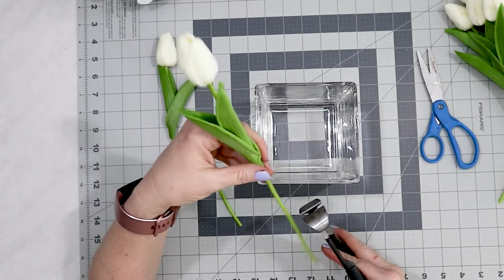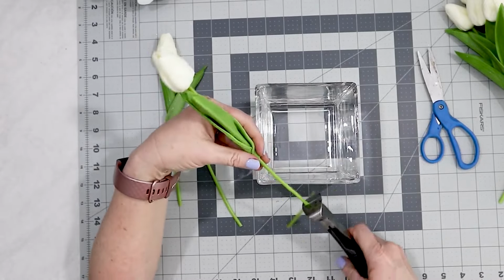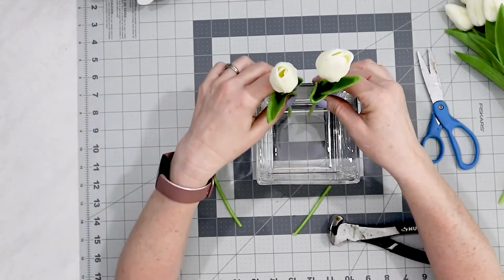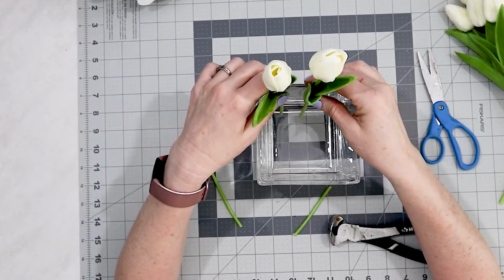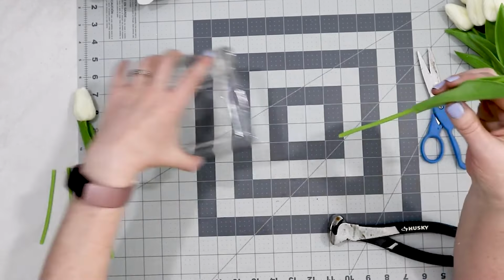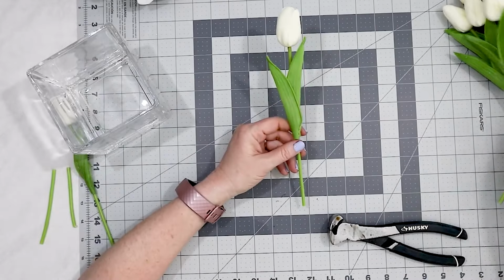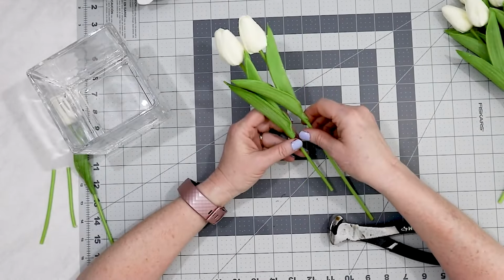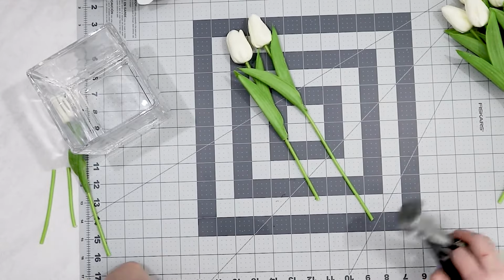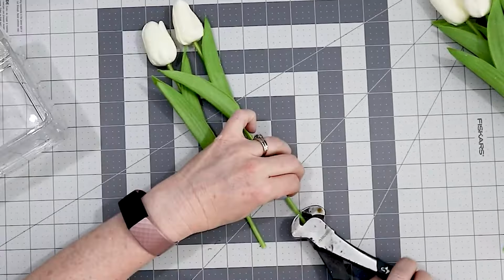And I wasn't quite sure if that was the height that I wanted it to be, so I cut another one a little bit taller or longer, and I was happy with that, so I decided to make the rest of my tulips match the second one that I cut. And I think it's better to leave it a little bit longer versus cutting it too short, because you can always take more off, but you can't put it back on.